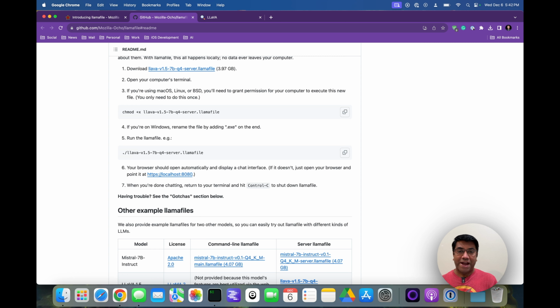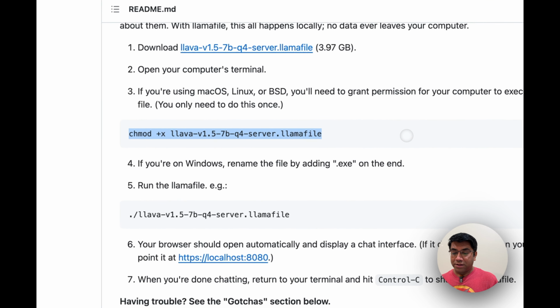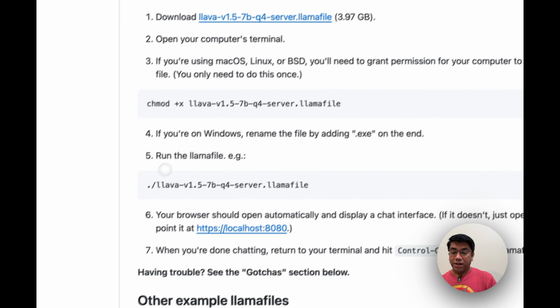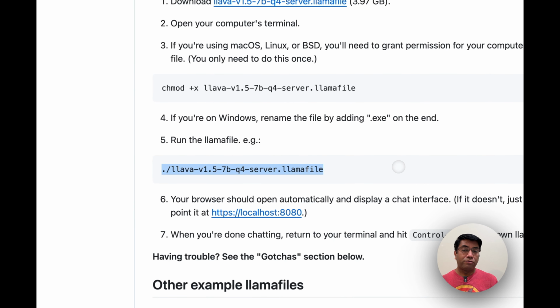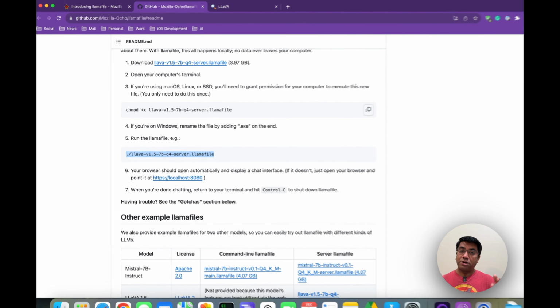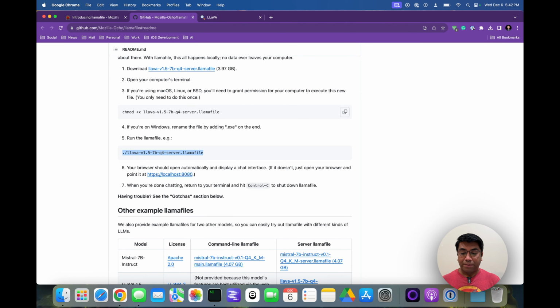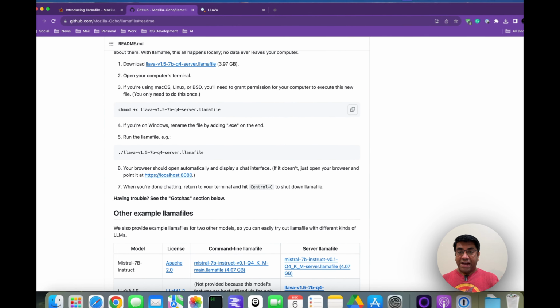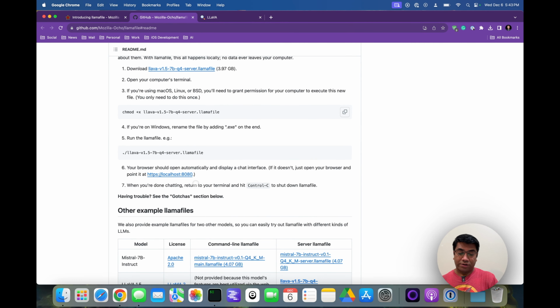If you own a MacBook Pro, especially with 16 GB RAM, that is what you need. And there you go. That's pretty much what you do to convert the downloaded .llamafile into an executable, and then run it just like you would run any other executable on your Mac, ./the llamafile. And that should automatically do the magic and then open the browser.